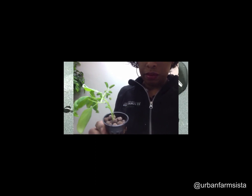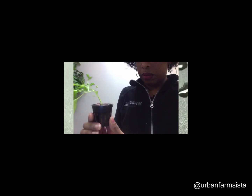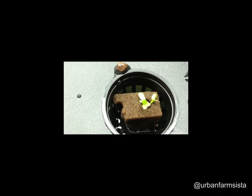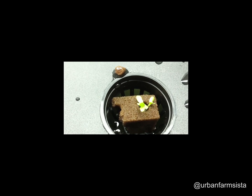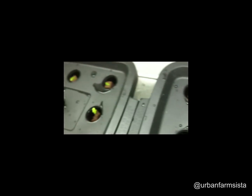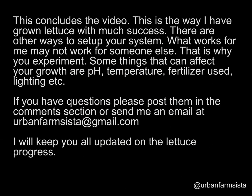When growing a plant that actually requires support, I would put the lava rocks in there — it's called hydroton. You can also use perlite, river rocks, or even marbles. Any type of material that will give support to the plant works. Right now I'm growing them under a T5 grow light.